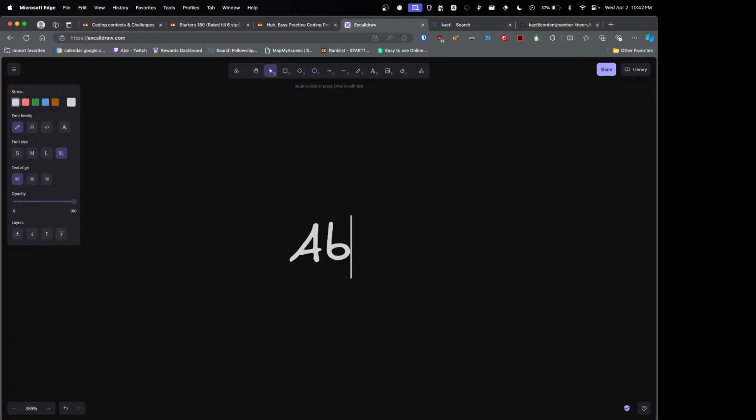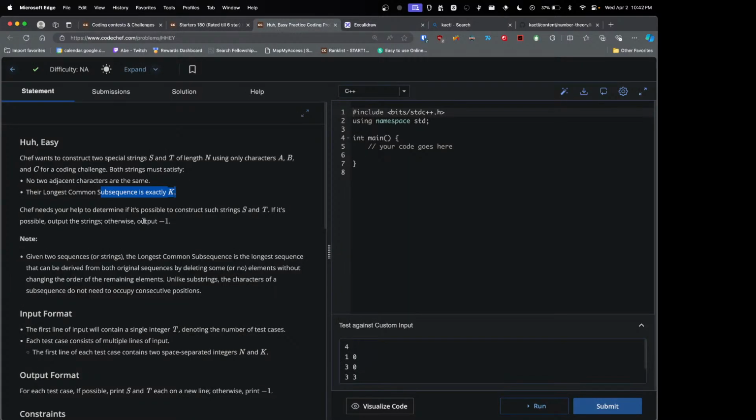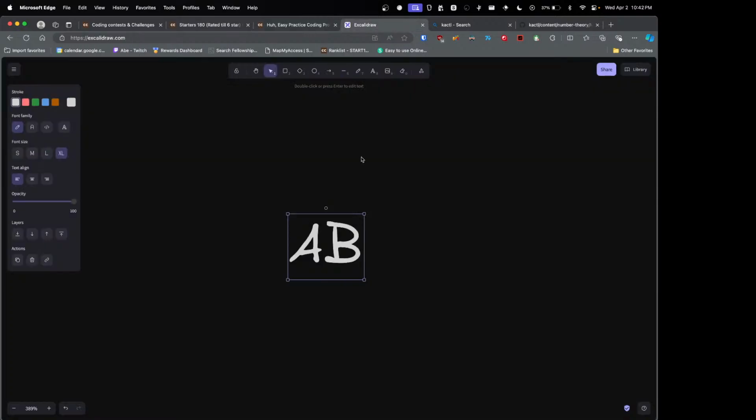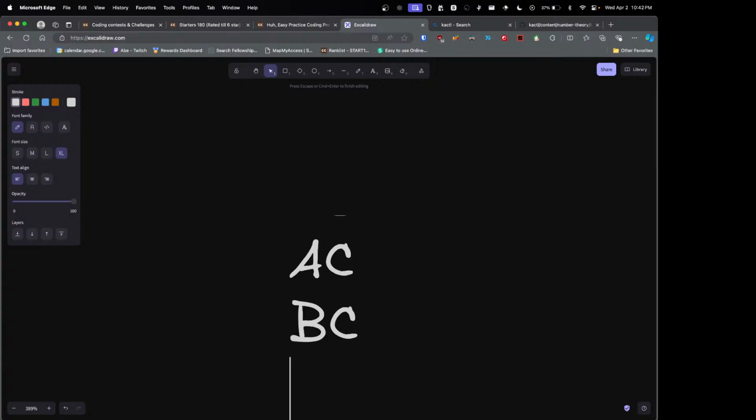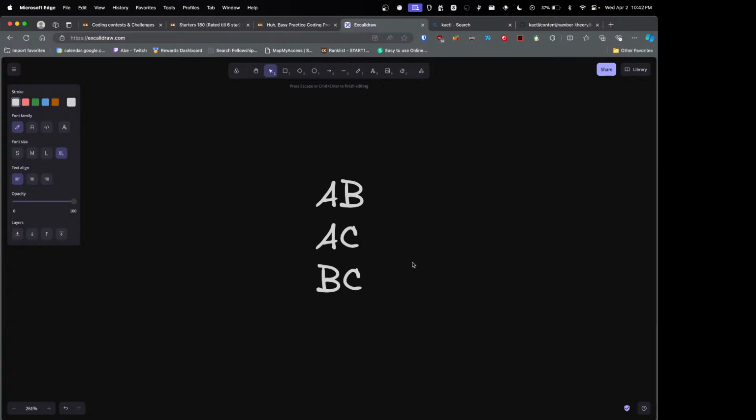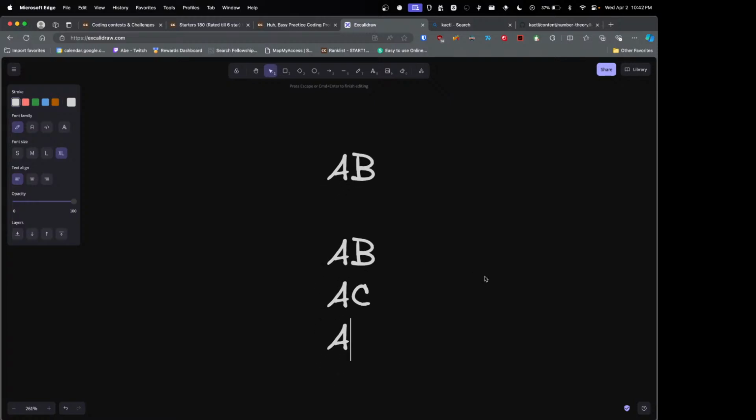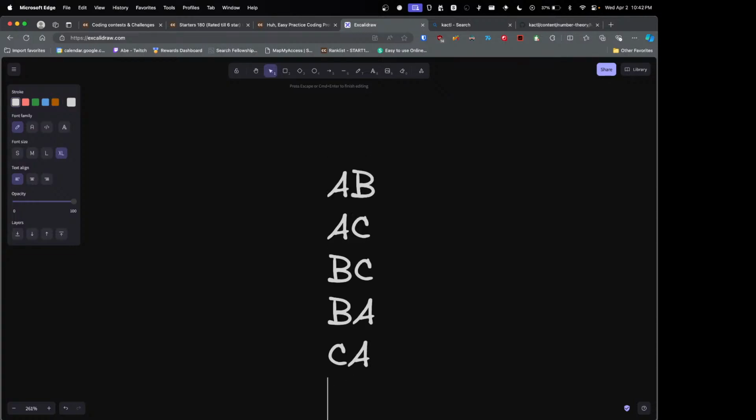Now moving to the n equals 2 case. Here I can have AB, AC, BC, BA, CA, CB.